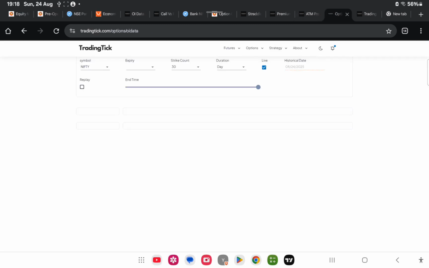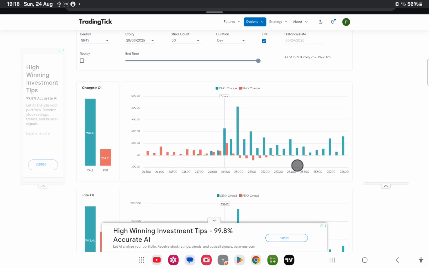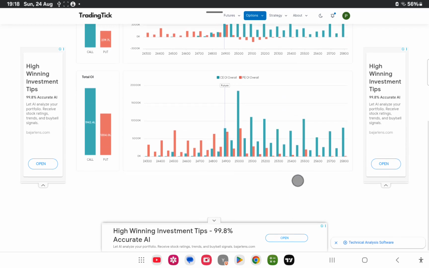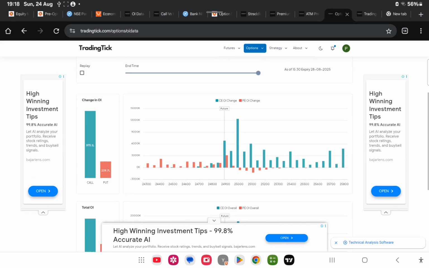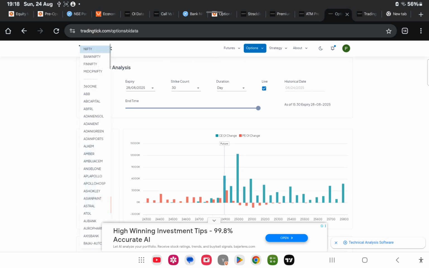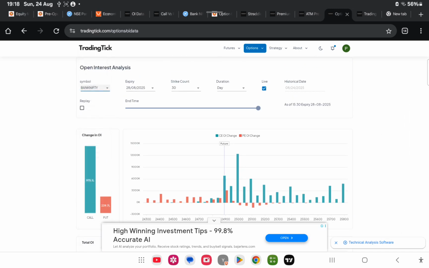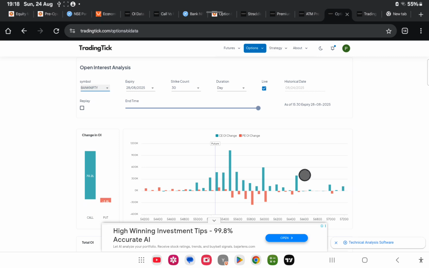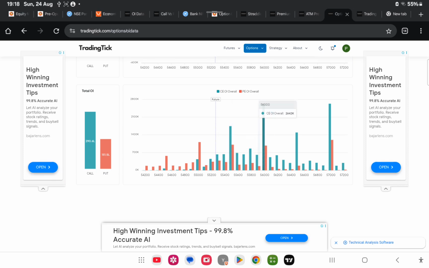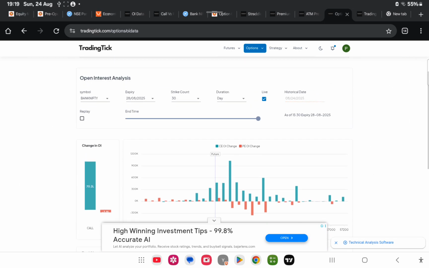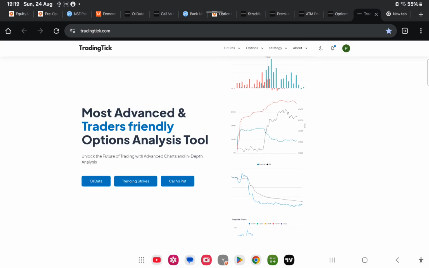Now let's check the support and resistance here. So you could see Nifty, clearly resistance is too much, and then at 25,000 the resistance looks very good. Okay, now we'll go to Bank Nifty. So this is the overall OI. I'm taking 30 count. So you could see for Bank Nifty 56,500 and 56,000 the build up looks very good. Okay, so I think pretty much I have covered everything, guys. So that's it. Thank you.